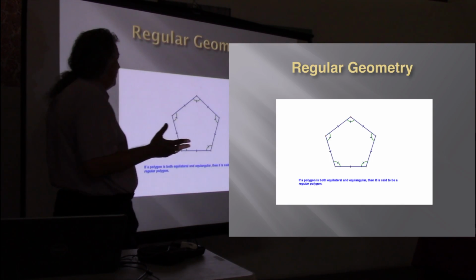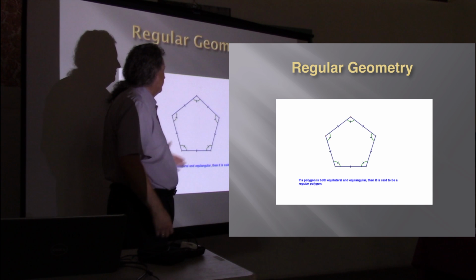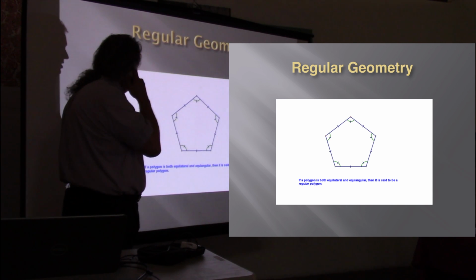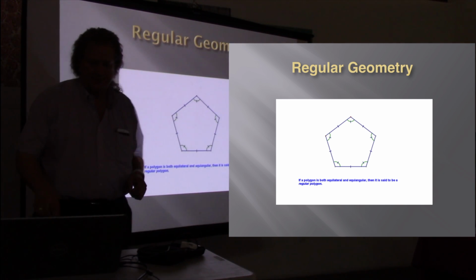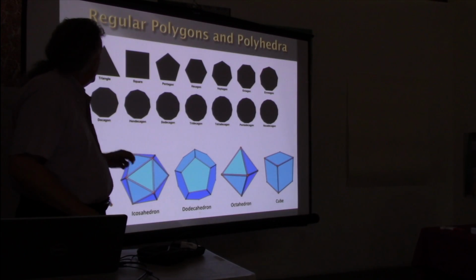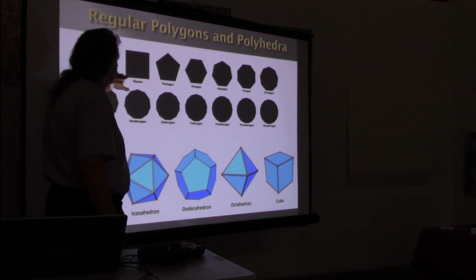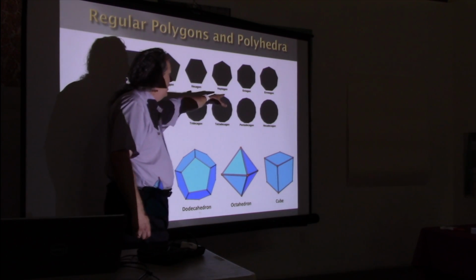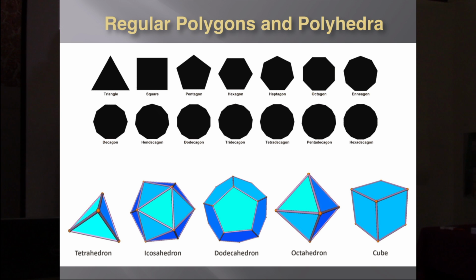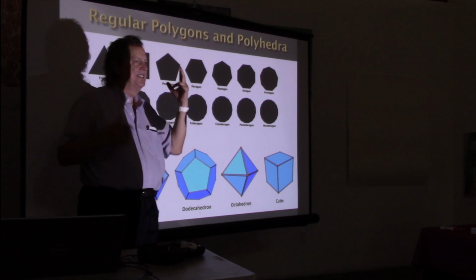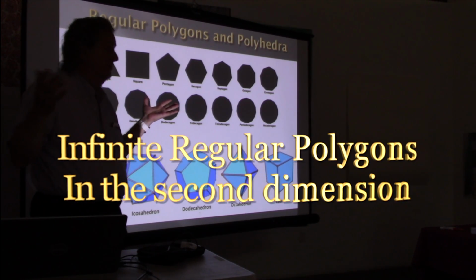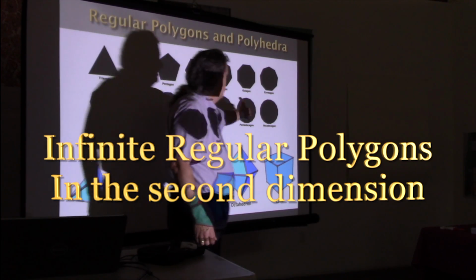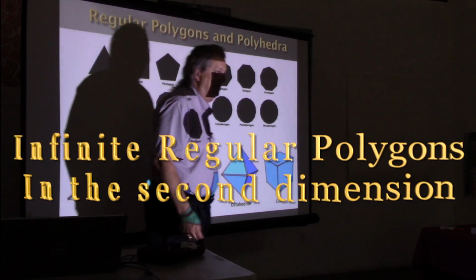So let's talk about regular geometry, and this is obviously two dimensions. Regular geometry, each of the sides are equal to each other. In the second dimension, we have a triangle, a square, pentagon, hexagon, heptagon. You can see we're just adding sides. So how many of these objects do you have in the second dimension? It's infinite. If you just keep going, infinity, you'll have a circle.